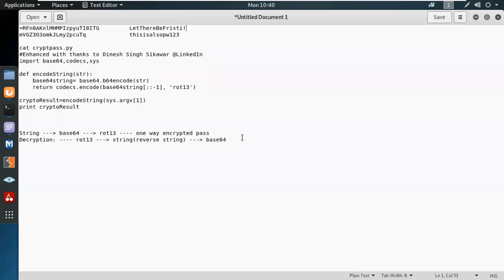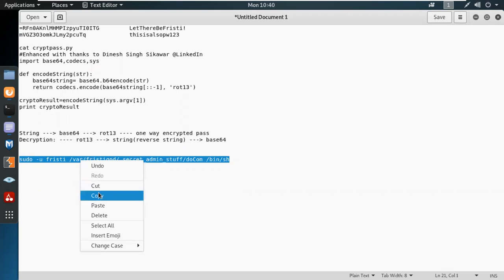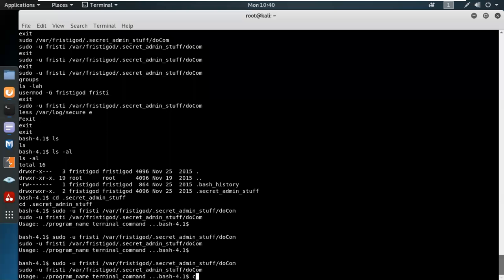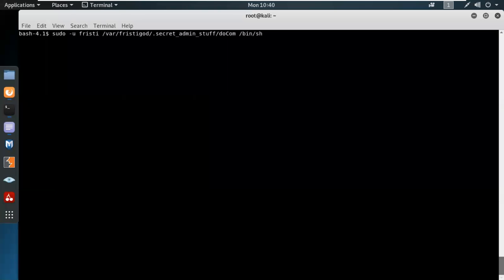So we're going to copy this one over here, and through the sudo command I'm going to run bin sh, which is my bin shell file, and use this command with the sudo user. So let's see what happens. And that works. We have a proper shell of the server. If I write whoami, I can see we are a root user, because this application was running as root services.